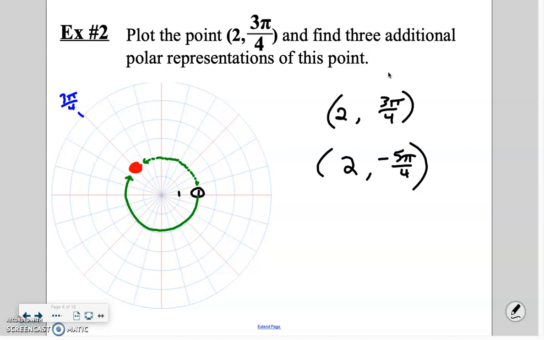Now, how do we get there? Because this is 100% going to be a pattern. How can you quickly go from, if the angle's at positive 3 pi over 4, that's going to be equivalent to negative 5 pi over 4 in terms of location? How do I get there? So we're subtracting 2 pi. What if we're in degrees? We're going to subtract 360 degrees. Good.